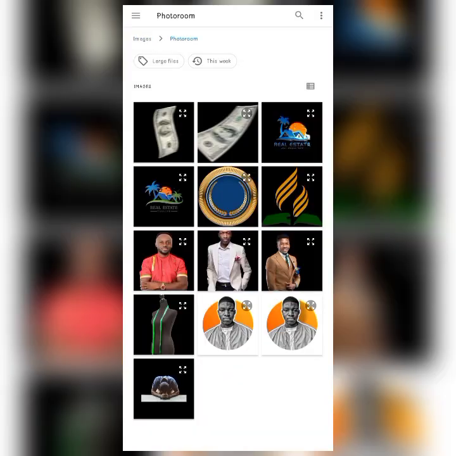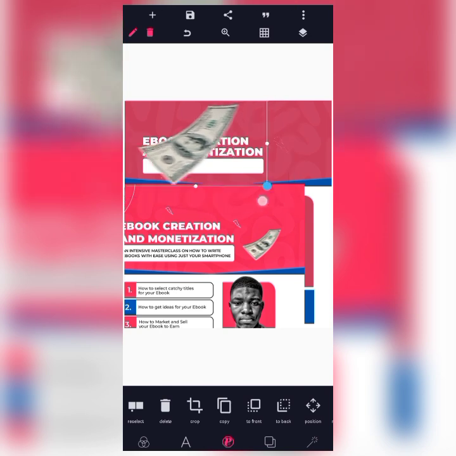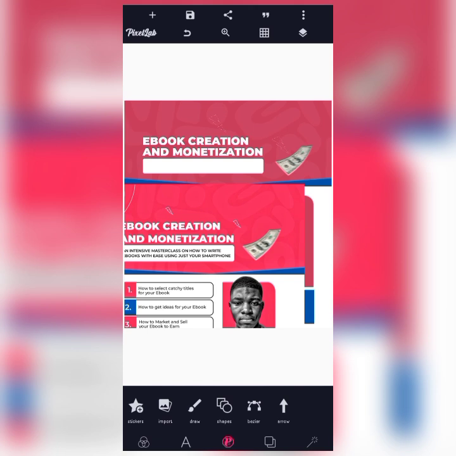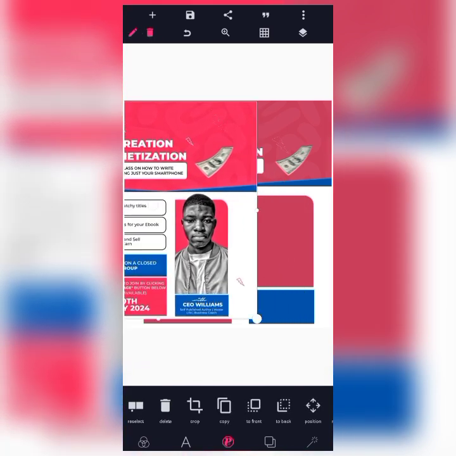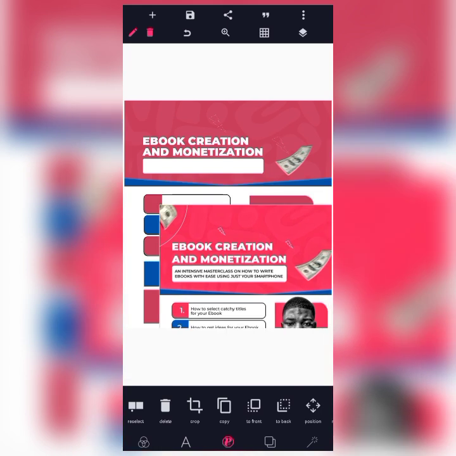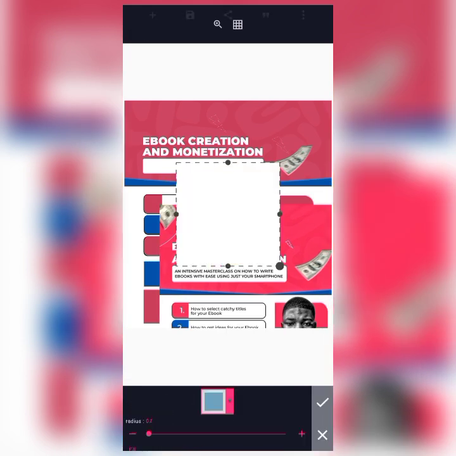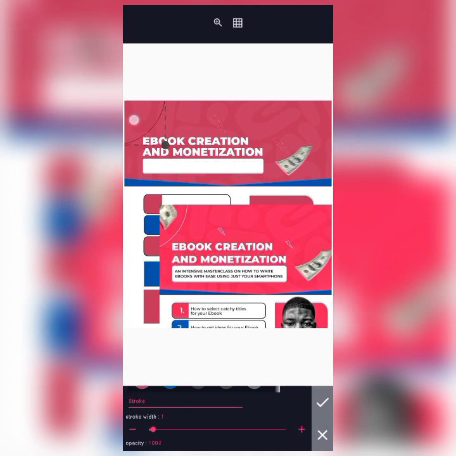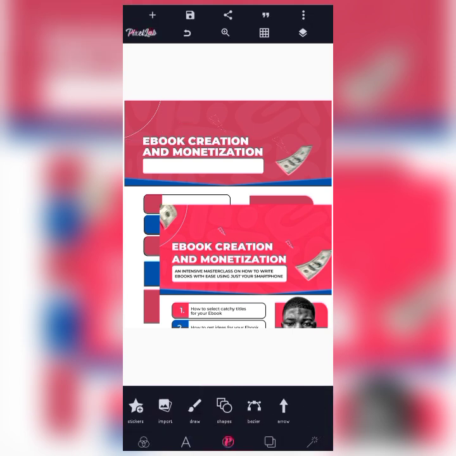Photo room. So here is the cache. This cache, remember, it is about monetization which involves money. So that is why the cache was used here. Here we have a circle shape at the top. So to the circle shape, increase the radius to form a circle shape. Reduce the opacity, give it a stroke, increase the stroke width, then change the color. The color for that is white. Then we have another cache there, which is not the same as this.